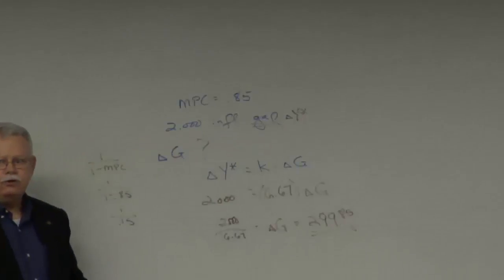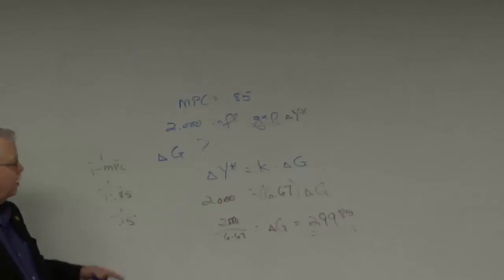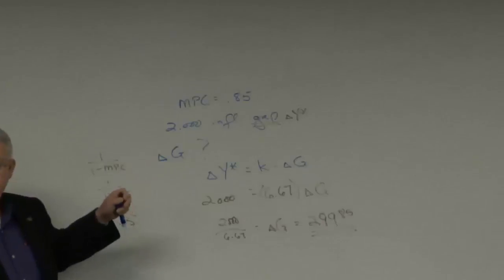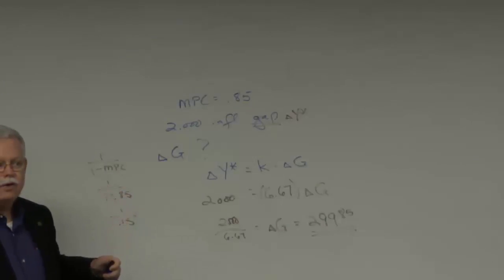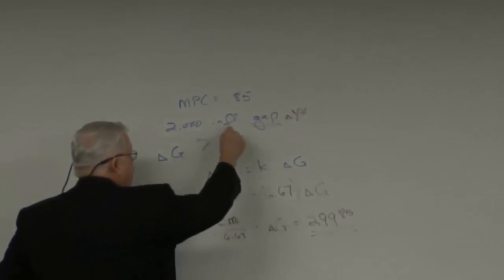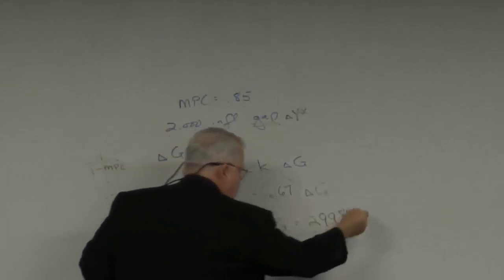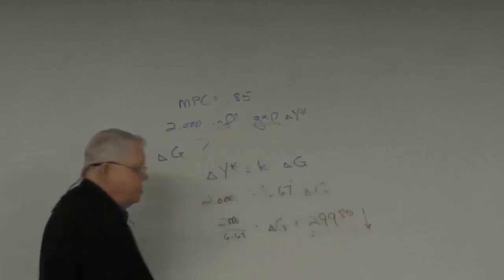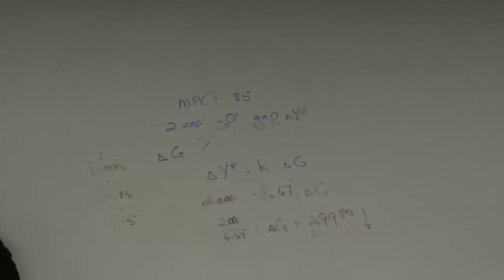Do we need to increase or decrease spending? Decrease. Decrease it? You're in an inflationary gap. Yes, very right, very correct. We have inflation, too much spending, so we need to decrease government spending by $299 and change to get to full employment without inflation, to remove the inflation from the model. How we doing? Okay, let's do one more just for grins.